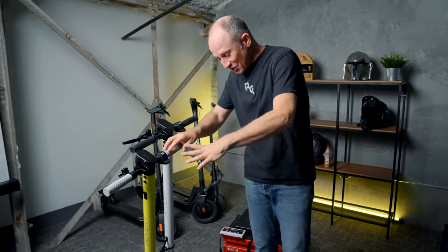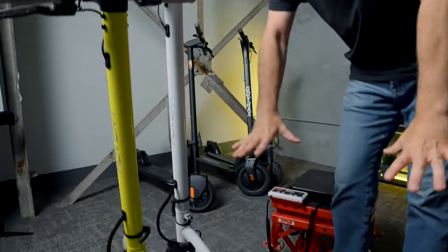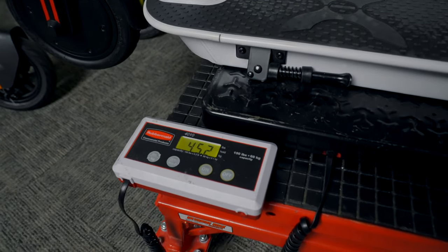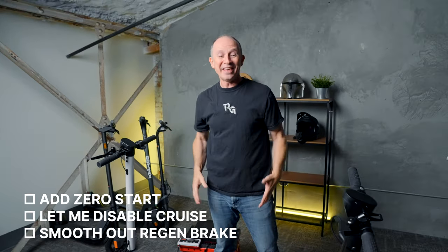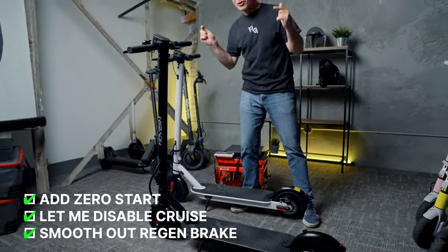Let's check out the relative size of the Journey 2.0 versus the Journey Max. The 2.0 is the single-motor version, while the Journey Max is the big dual-motor model — you can see how much bigger and taller the Max is. The Max weighs 45.2 pounds, while the Journey 2.0 is just 31.6. I also got an update on the Journey Max: a few weeks ago I reviewed it and gave Hover1 a list of things I'd like to see improved. Just a couple days ago they sent us the latest revision with all of those updates, which is one of the reasons why I think Hover1 is a company we should be watching — they're evolving at an astonishing rate.